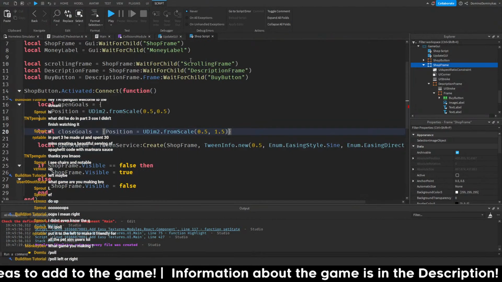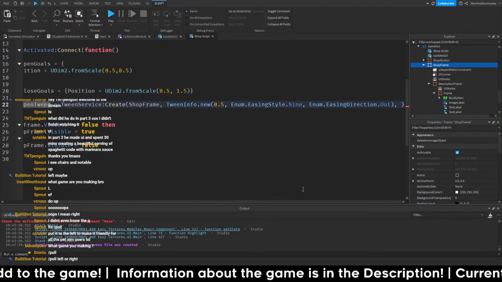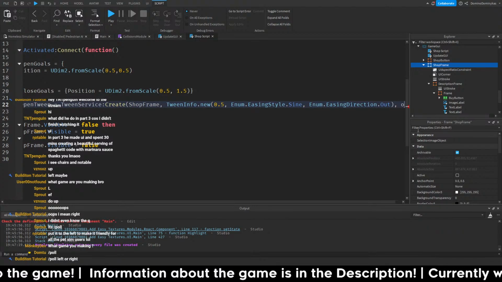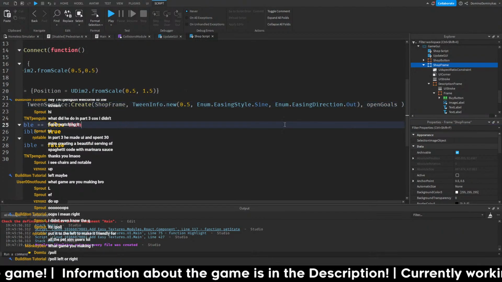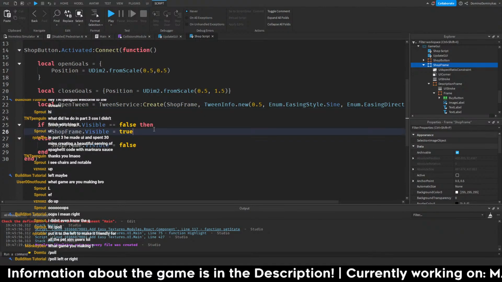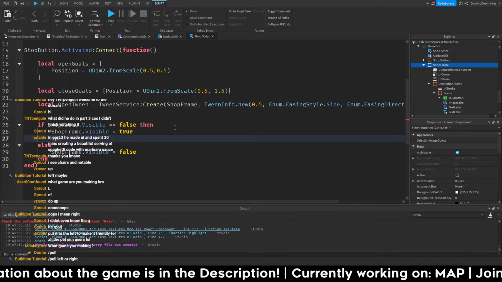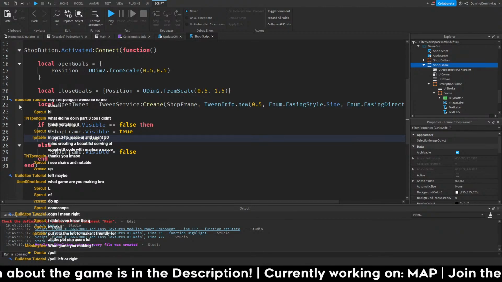Let's continue. So we got the goals, an open tween. We want to give it the open goals. There we go. Let's see if this actually works. So first off, if it's visible, we set open tween. We play it. We also need to make closed tween.